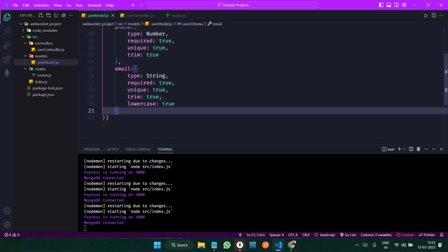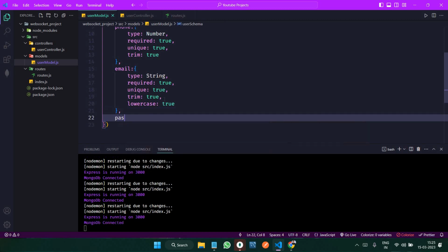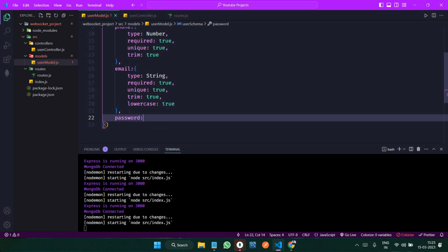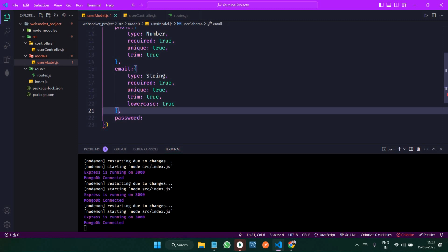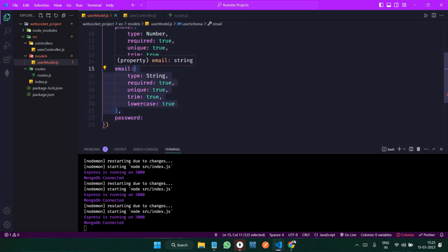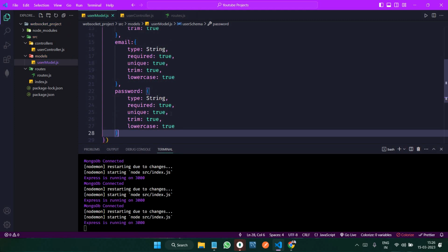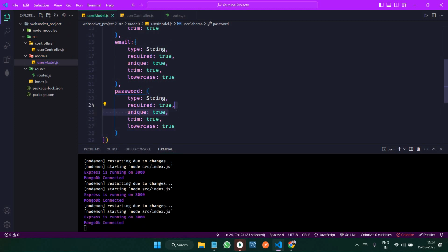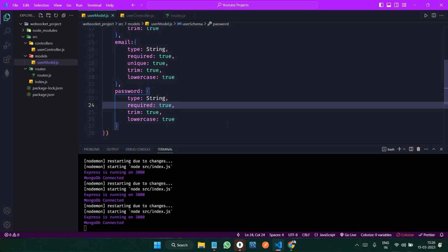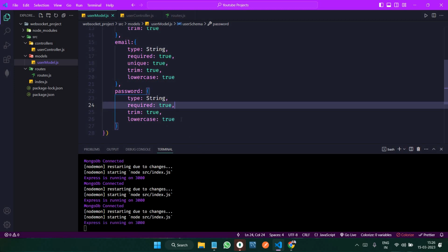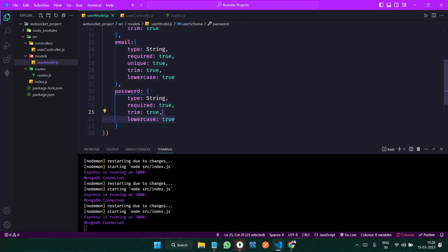One more field we need is password, so we just copy that from above. The only thing we don't need is the unique part, and we don't need lowercase.